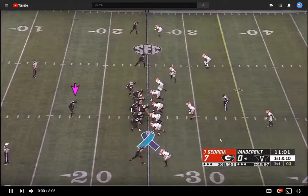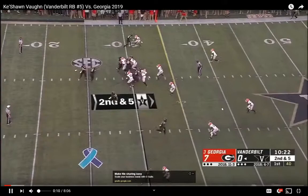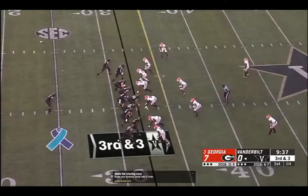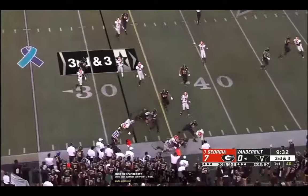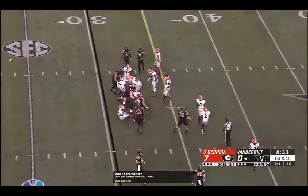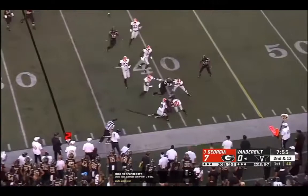Let's watch a little bit of Georgia tape. Georgia has another very swarming defense — very talented. Keyshawn Vaughn set a Texas Bowl record the last time he was in a game. Here in this Georgia game, what I wanted to highlight is Keyshawn Vaughn's blocking. I like him as a runner, but he's going to need more work in the blocking game. I just don't think he stacks up as a blocker. That's the only spin move I've seen in the three sets of film I've watched on him so far — not something I want to necessarily highlight, but he does have it in his bag of tricks.